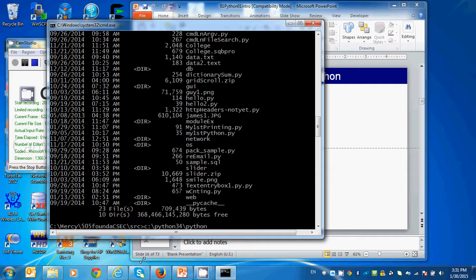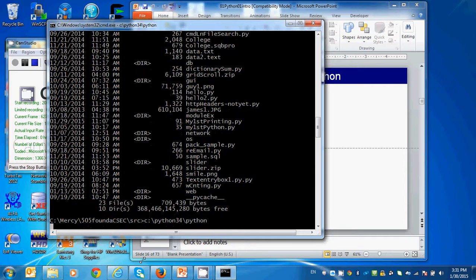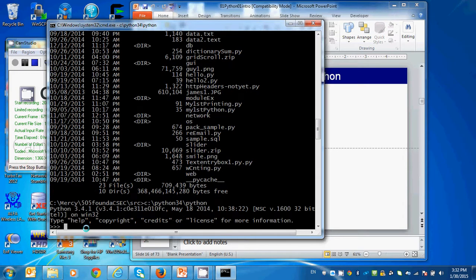Hit enter, then we will have a Python prompt, which is three greater-than signs. Okay? No, you don't need to type python.exe. Okay. This is slow. Sorry.